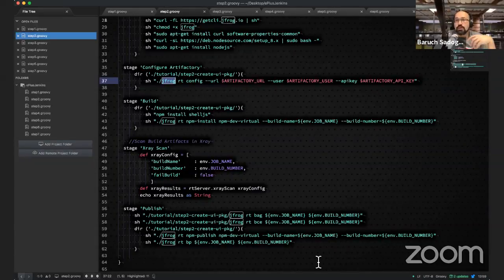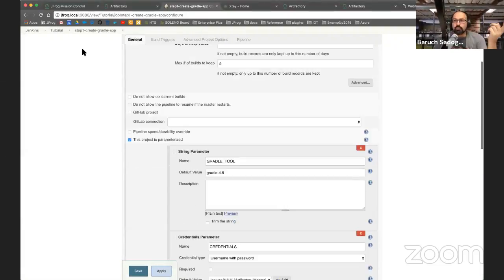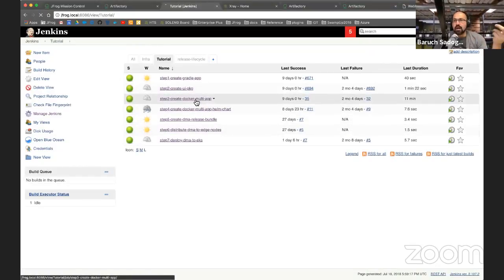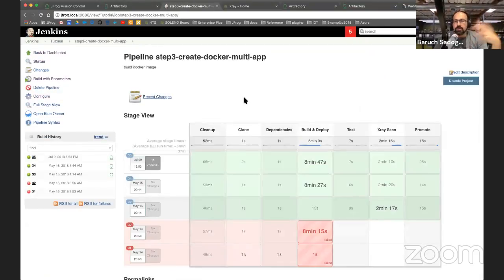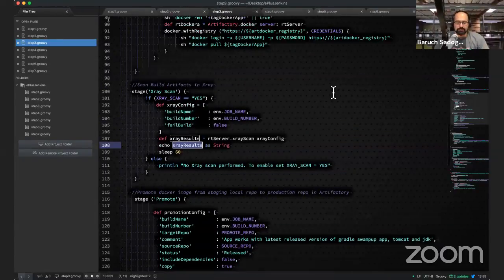Yep. So let's say I wanted to switch gears, looking at the time here, and get to the later parts of our pipelines. Once we already have the Gradle app and the UI app, the question is how we're going to Dockerize it and then take it to Kubernetes, and how the Kubernetes registry, being Artifactory, helps and gives additional value than just being a Maven repository, npm registry, and Docker registry separately.